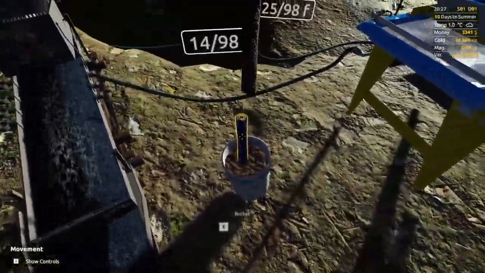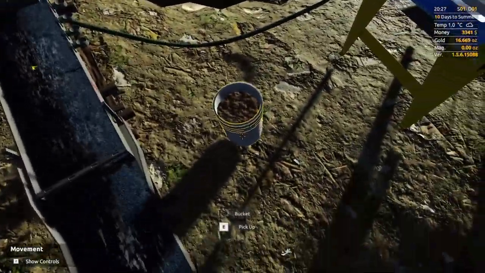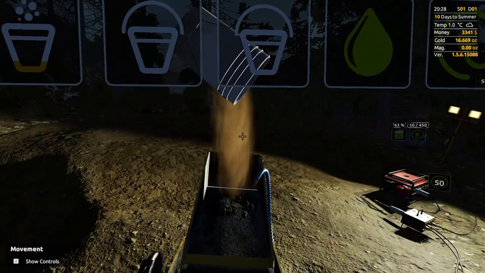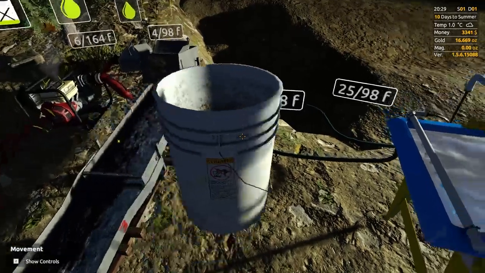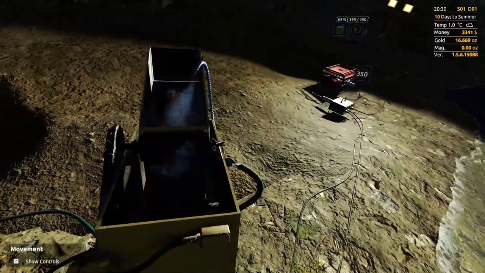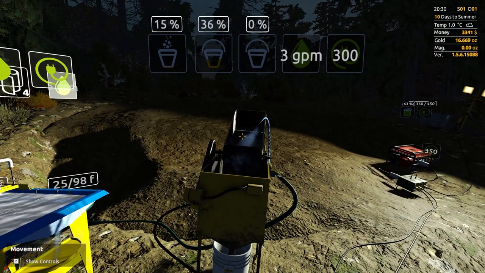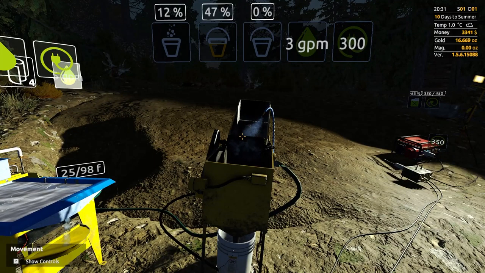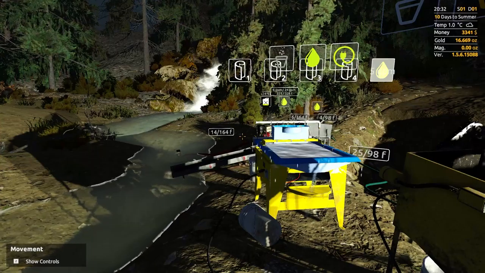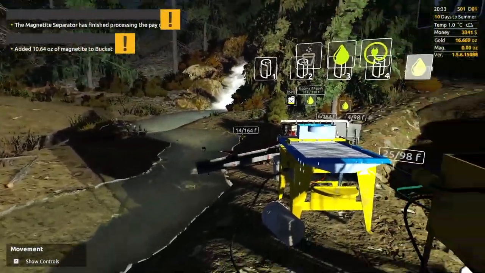Again, in terms of speeding up the process, now that we've got the wave table and the magnetite separator, there's not a ton more that we can do. We're just going to have to muddle through. In terms of efficiency and things, it's more about protecting the ability to keep working. So like having light at night.